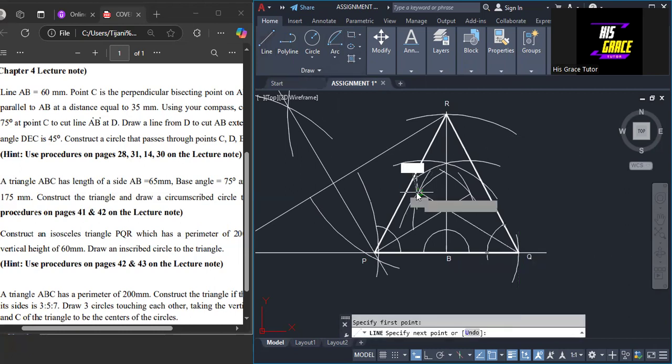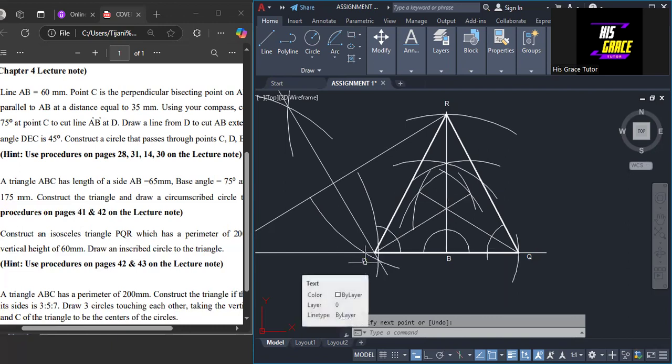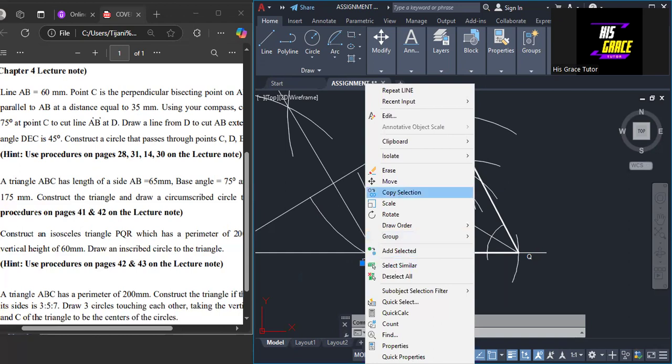So this is it. Okay, so where these 2 bisectors of these angles meet is the center of the circle. So that is of the inscribed circle. So I'm going to label this point. I will label it as point O. So I will just copy this.